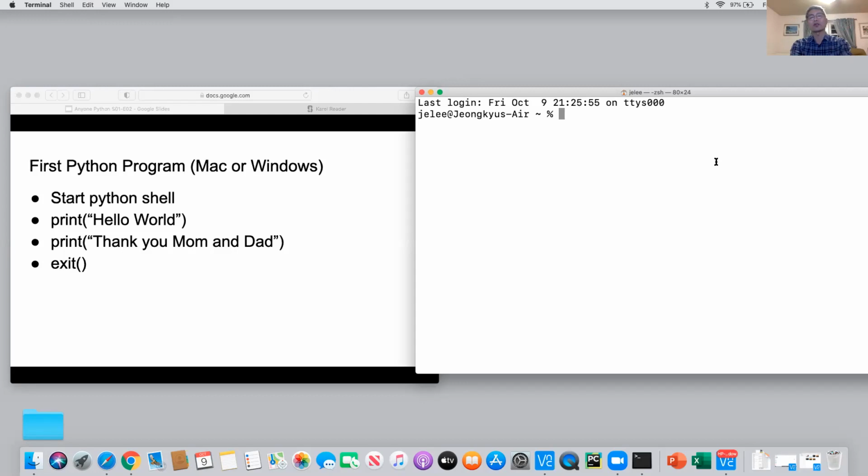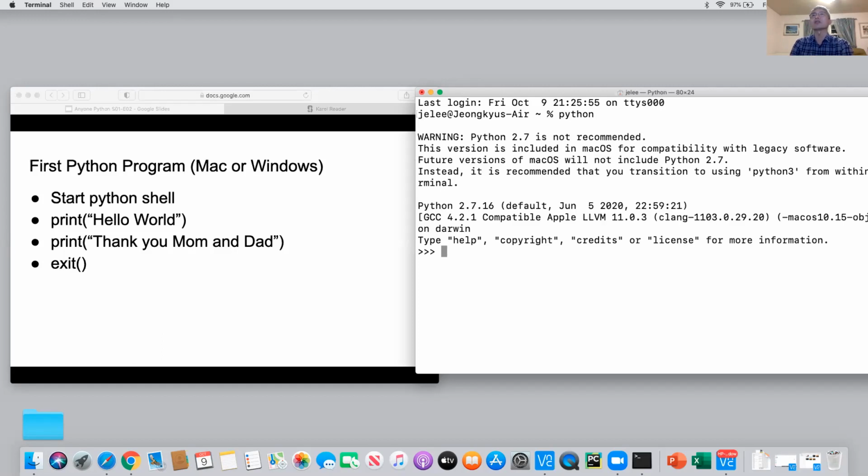If you successfully installed Python, or even if you do not know what you have done, let's start with Mac OS. When you are using Mac OS, if you type just python, it will show a warning or 2.7, which is not our version.